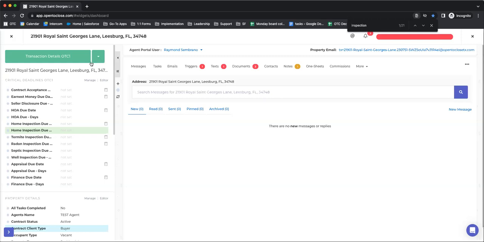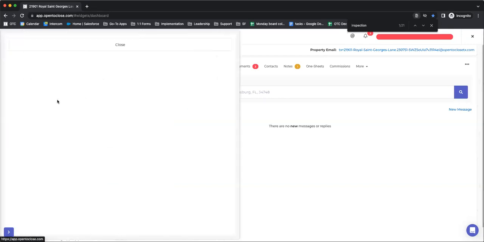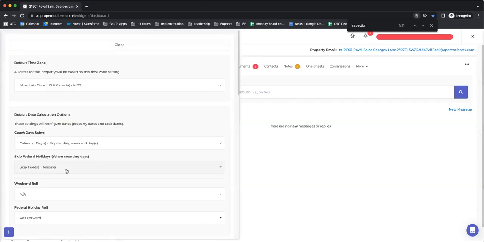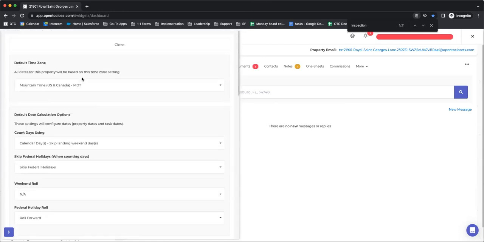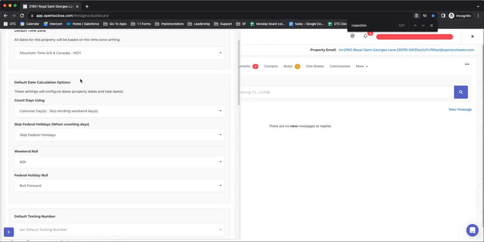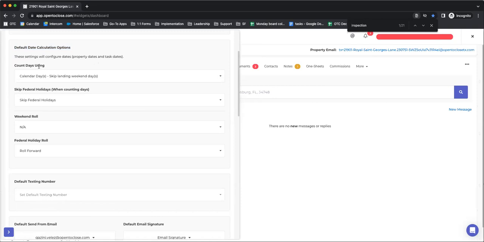And so if you have not been here already, it is going to be under a property. In this green arrow drop down, we should see defaults and settings, third from the top. That should open a left-hand window where we can come through and see, again, the defaults for this record. So there are quite a few different settings that we can set up on this. I'm just going to focus on the date calculation options for the question that came through.